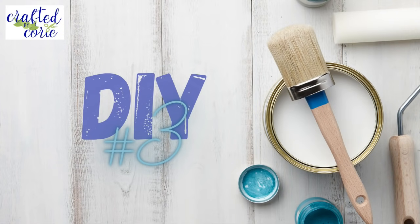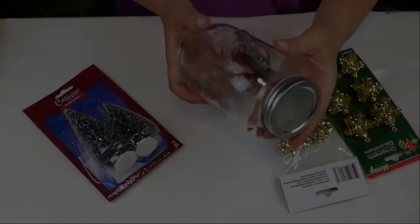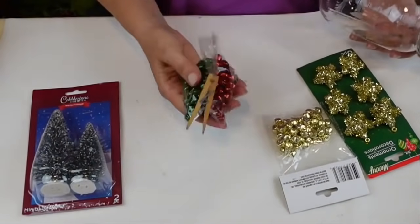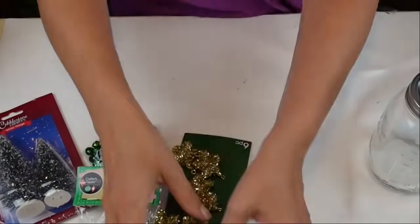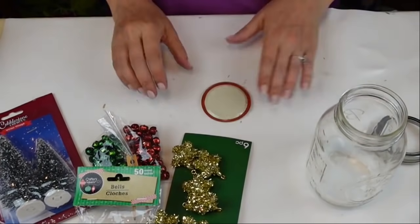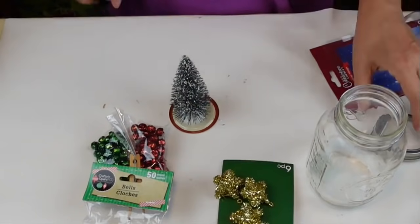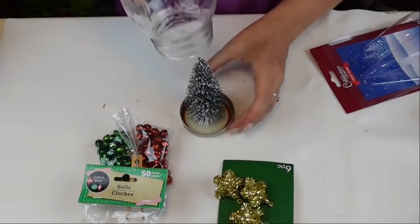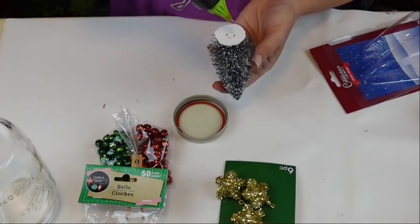DIY number three. For this project, I have a mason jar. I've got some Christmas trees from the Dollar Tree. I'm showing you more of my little jingle bells, and then some fake snow and my little star ornaments also from the Dollar Tree. So I am just taking the larger of these two little Christmas trees and making sure that it's going to fit inside my mason jar.